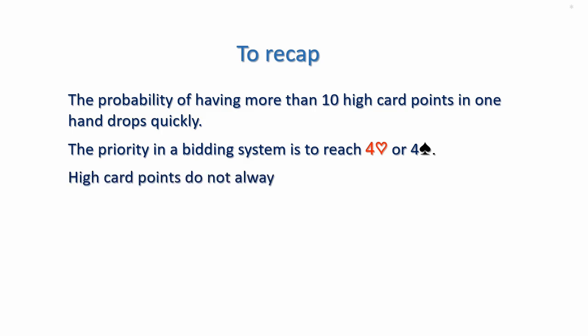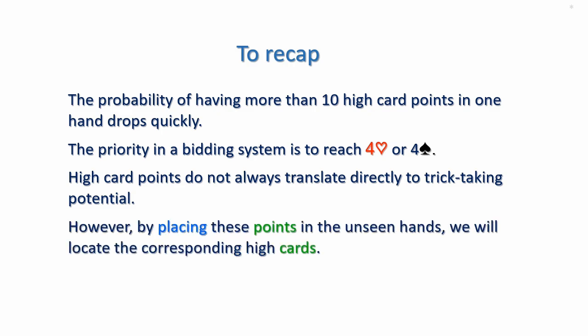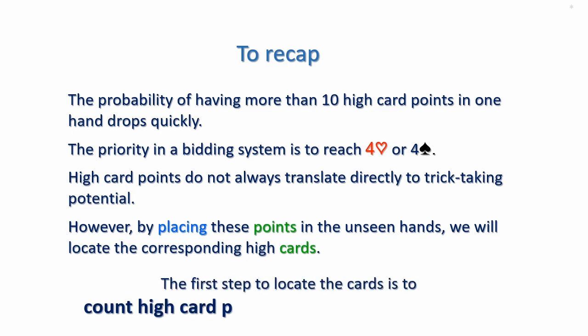High card points do not always translate directly to trick-taking potential. Lower ranked cards in the trump suit or in a long side suit can become valuable winners, reducing the reliance on high card points. However, by placing these points in the unseen hands, we will locate the corresponding high cards. The first step to locating the cards is to count high card points, both visible and hidden.